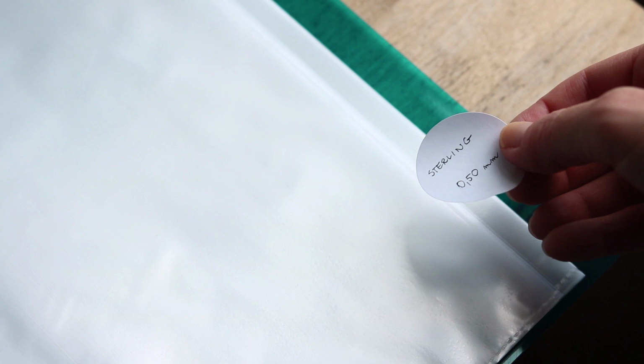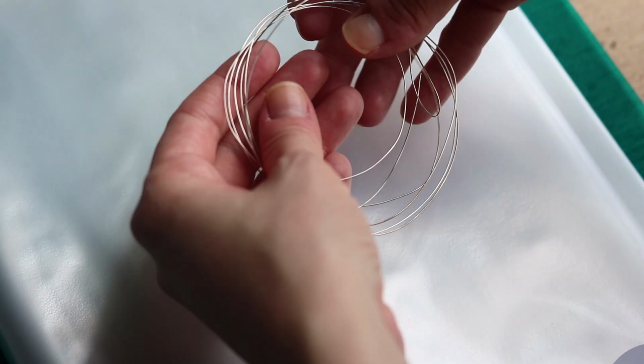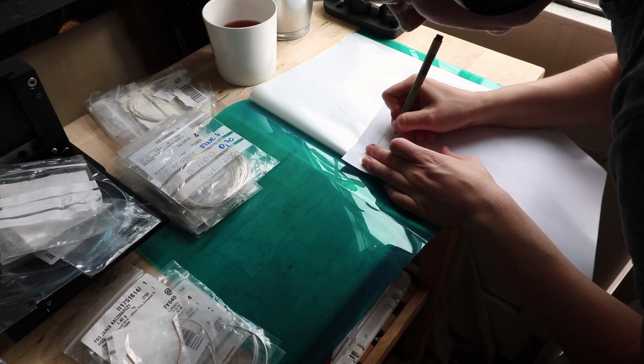I'm sorting my wires from the smallest gauge to largest, and I'm adding little stickers onto envelopes so everything is correctly marked. If you want to keep your wires fresh and tarnish free for longer, add a little anti-tarnish strip into each envelope, though I don't think that's super necessary when you're going to solder them anyway, so it's up to you.